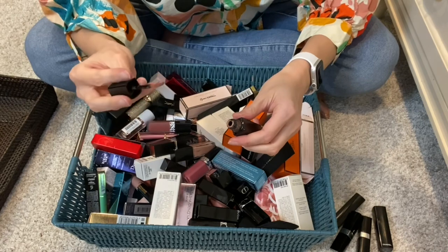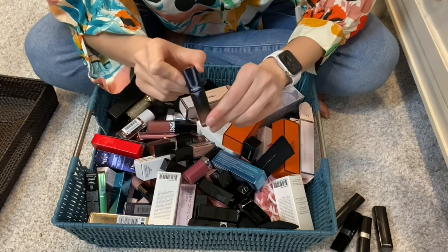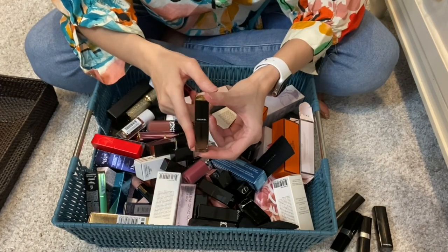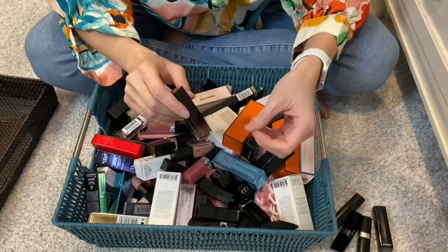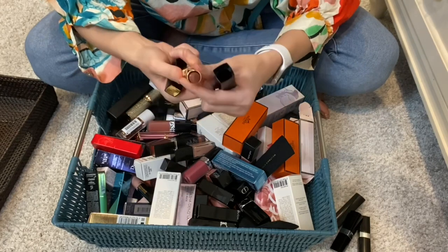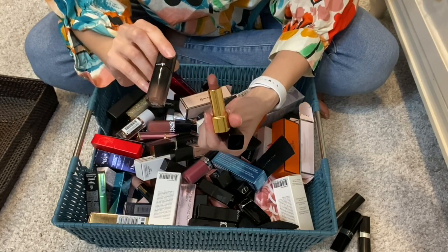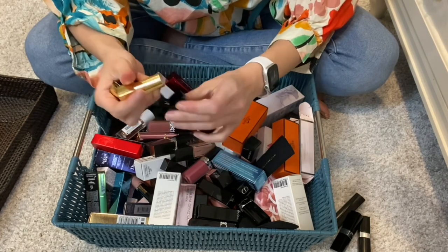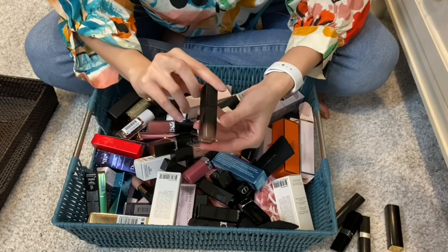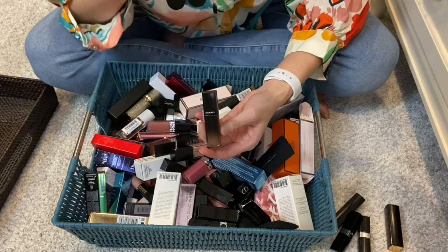And this is a lip lacquer. Not that much pigment - I believe the description says they are very pigmented, but it's not. I think it's a beautiful lip topper if you want to transform into a metallic finish. I do like combining beige rougissant with this and I think it looks beautiful, but I don't see myself wearing these lip lacquers by themselves. I tried the same formula in a red shade and same thing - not pigmented enough to wear on its own.